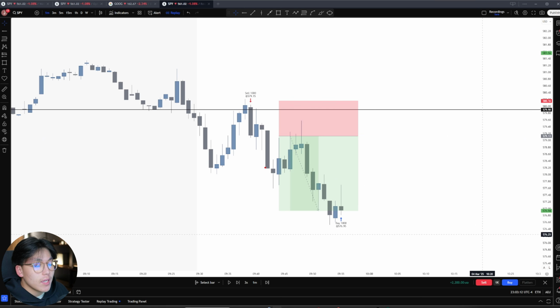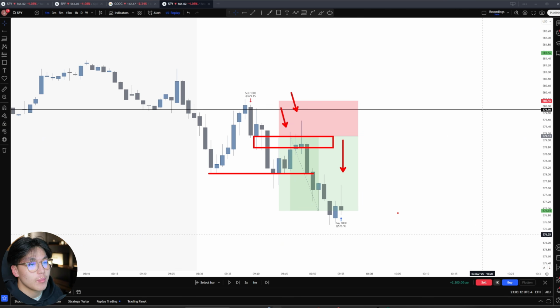So as you can see right there, we end up having a nice push towards the downside here on SPY. We end up having a nice little reaction off of your low of day. Came right back in towards this 1-minute order block, but you can see the wicks. As I talked about, wicks do the damage, bodies tell the story. Body candles close underneath the bottom of our order block, and now you can see we end up having a nice continued push all the way back towards the downside, towards low of day and below. Now we can go on to the next example that I have for us today.